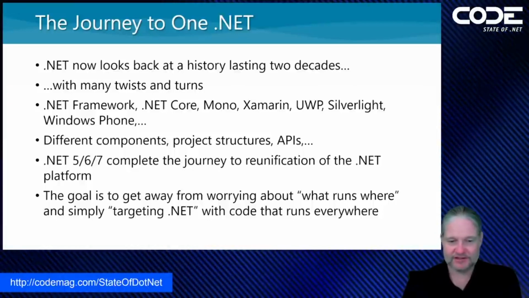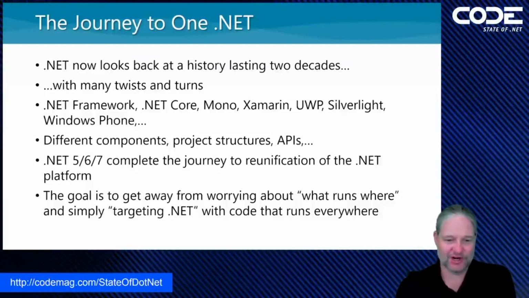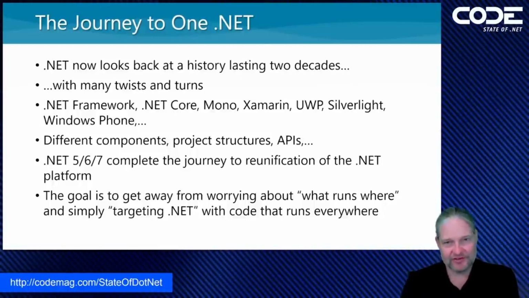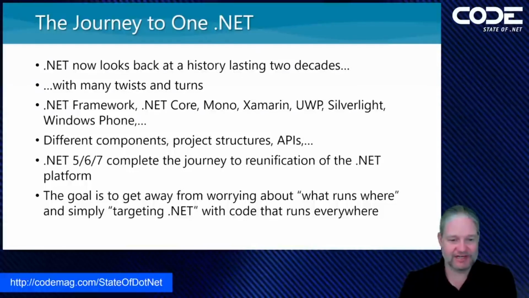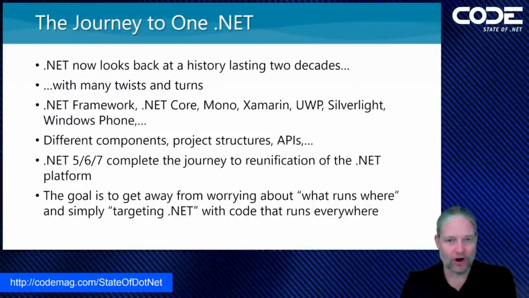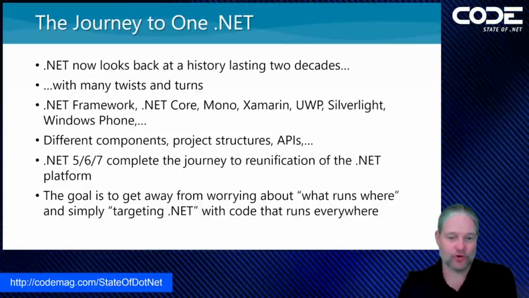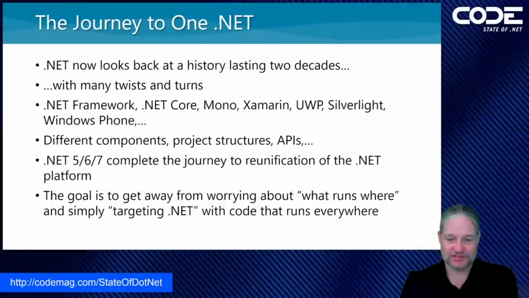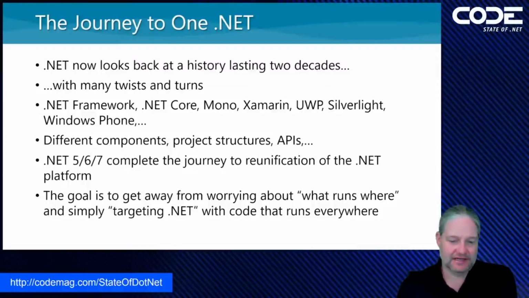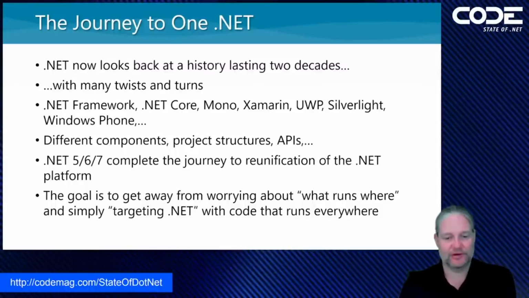So what's included in this one .NET? And we still keep calling it one .NET, by the way, because that used to be the code name for it. What's included is everything that was the .NET framework in the past, so what we now call the legacy framework or the full framework. It's everything that we used to call .NET Core. The term .NET Core is still around. You'll see things like Entity Framework Core and things of that nature. So it's still being used. In general, for .NET, we just now call it .NET 6, .NET 7, and it's understood that that's built on the Core platform. So that's included in that one .NET vision.